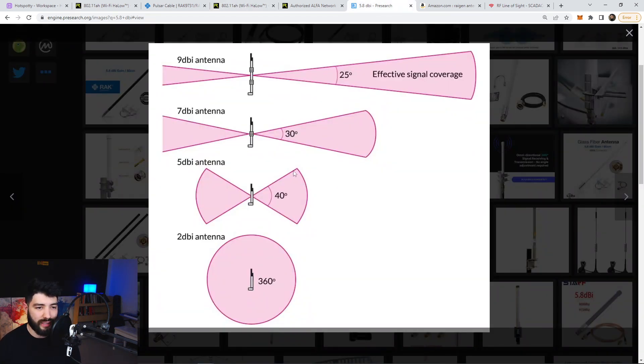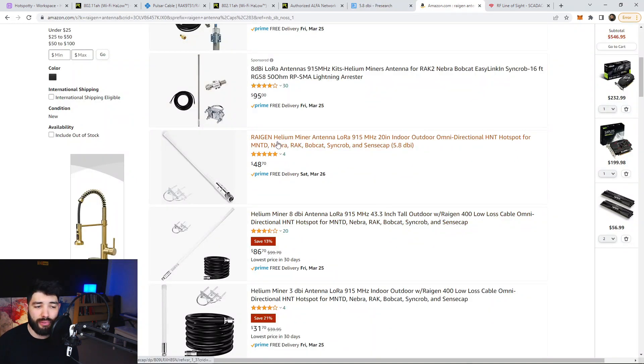Let's talk about antenna gain. Don't get too fixated on these common reference images — it's not exactly to the T. Long story short, what you need to remember is that the higher the antenna gain — 8, 9, 10, 11 dBi — the more it is going to be focused on the horizon. Lower gain means less focused on the horizon and more focused on going up over objects. And please, if you're still watching, don't go on Amazon and buy one of these antennas — I'll post a video about it. Long story short, it worked out horribly and I would never recommend it.